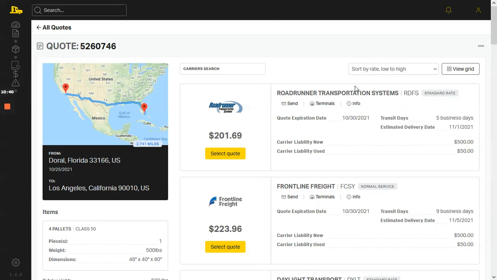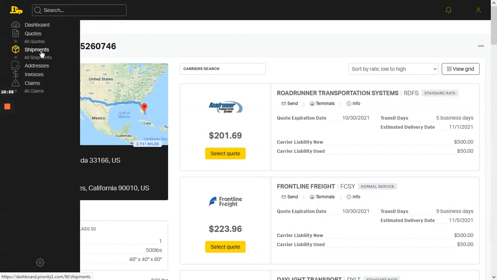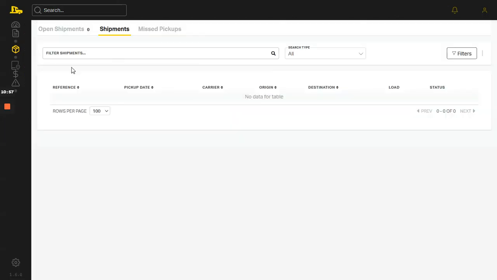Once you're ready to move forward, you simply select quote, and you can proceed with entering the information for this shipment and booking your shipment in the dashboard. The dashboard will automatically dispatch the shipment for you, and that information will go under our shipments tab, which you can access later if you had to print out any BOLs, any pallet labels, or just simply track the package to get an update on when it's arriving to its destination.